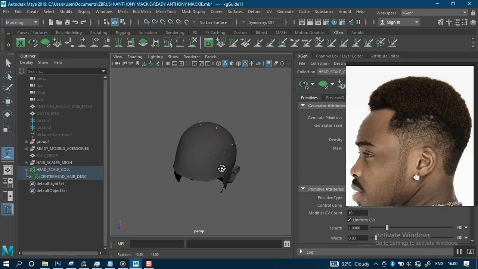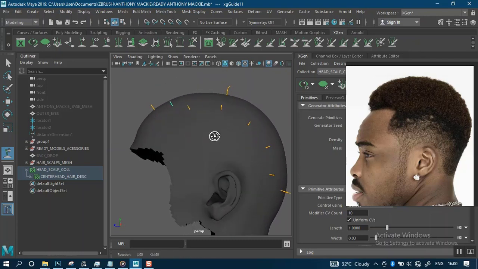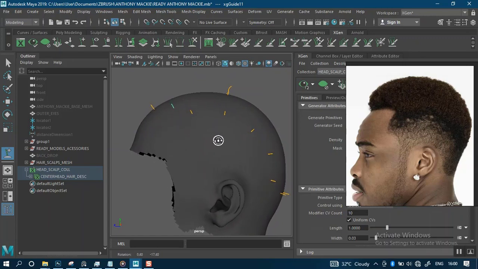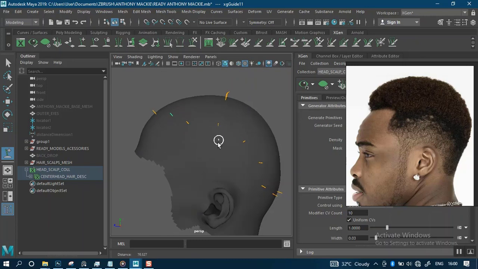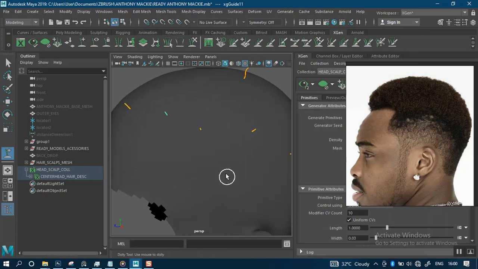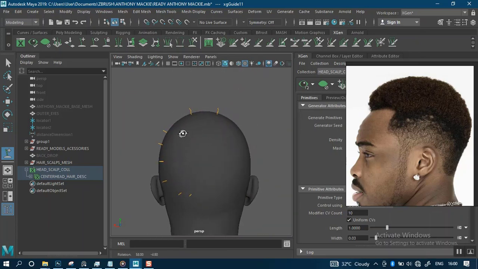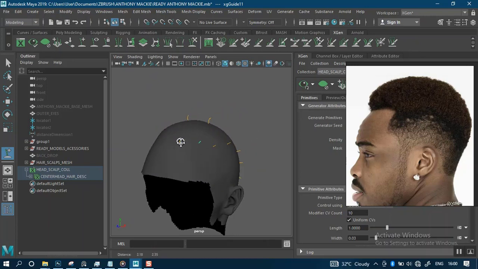Okay. So probably something more or less like this could be fine. Let's see. This is a good base though. This is a good starting point for all of this.